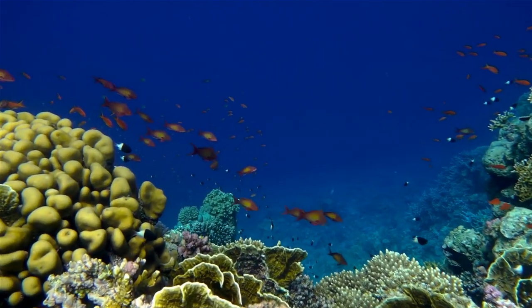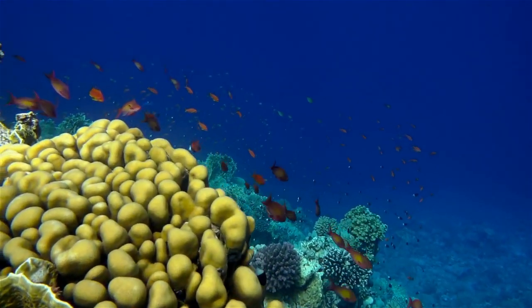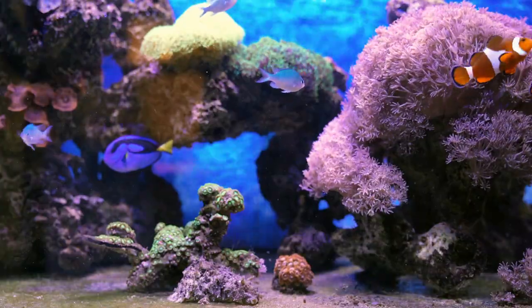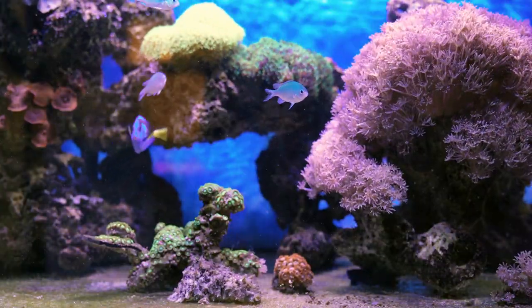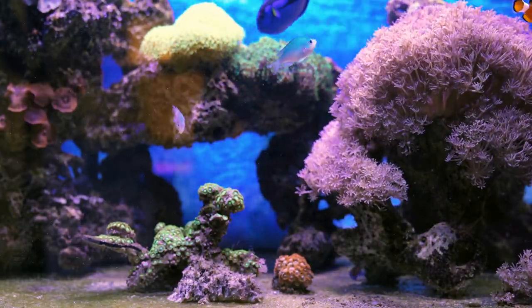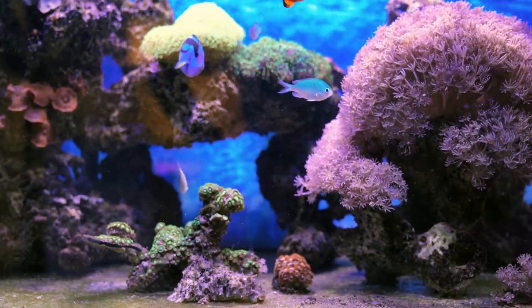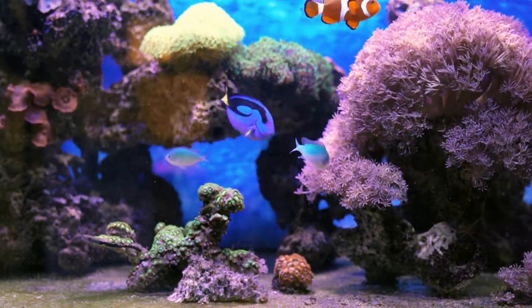8 Creative Techniques to Keep Coral Reefs Alive. We've heard plenty about the rapid and dramatic loss of coral reefs over the last decades. According to some estimates, as much as half of the world's coral has already disappeared in the last 30 years alone. Parts of Australia's Great Barrier Reef had lost more than 70% of their coral by 2016, and some scientists are calling coral loss an extinction-level event.